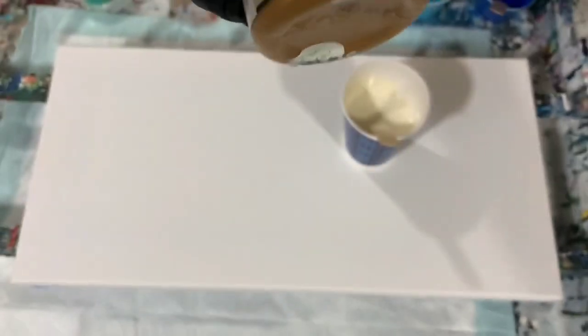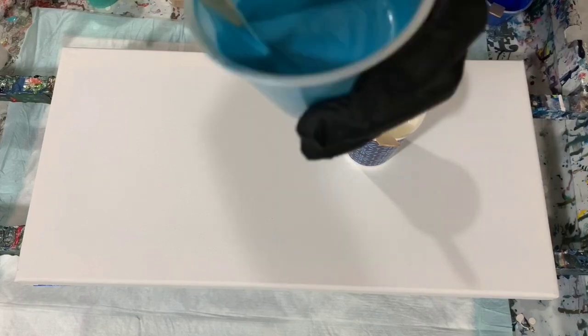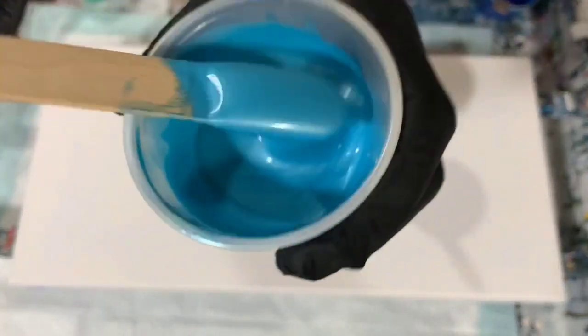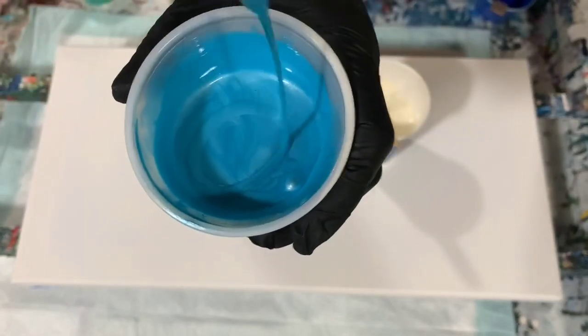My pouring medium today is 7 parts of the mix to 1 part paint, and I did thin with about 5 drops of water, and let me show you consistency. Just leaves a little trace and then disappears.